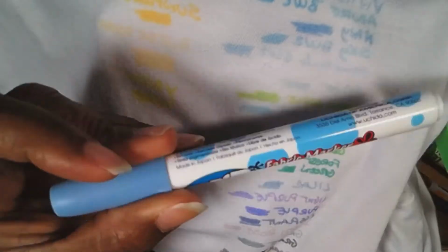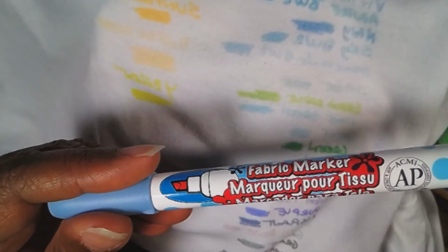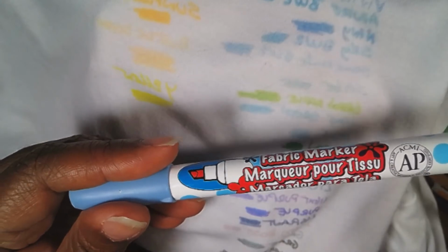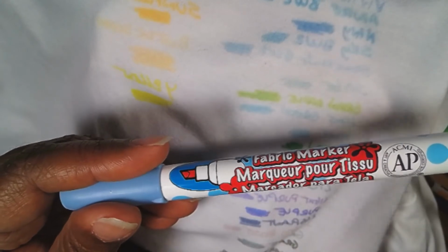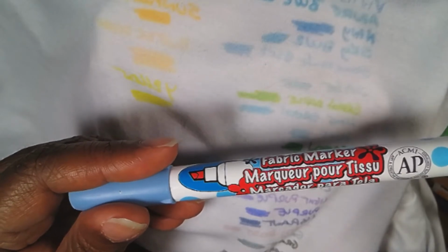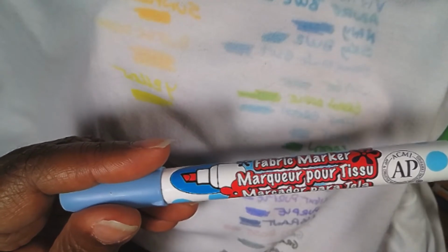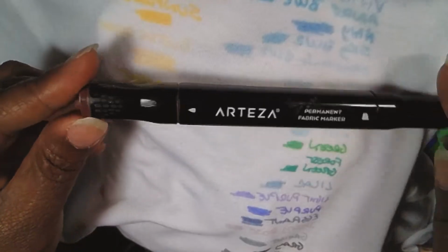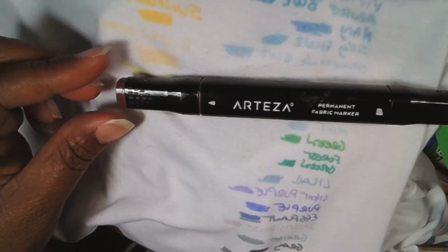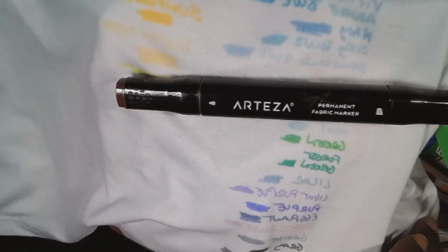If you go to Walmart, not Walmart, I'm so sorry, if you go to Michael's and you use a coupon, it knocks it down to about maybe $29, but on the regular I think it's in the 30s. That's that one. Arteza, they don't sell these anymore on their site that I noticed. They sell, let's see if I've got one of the new ones.